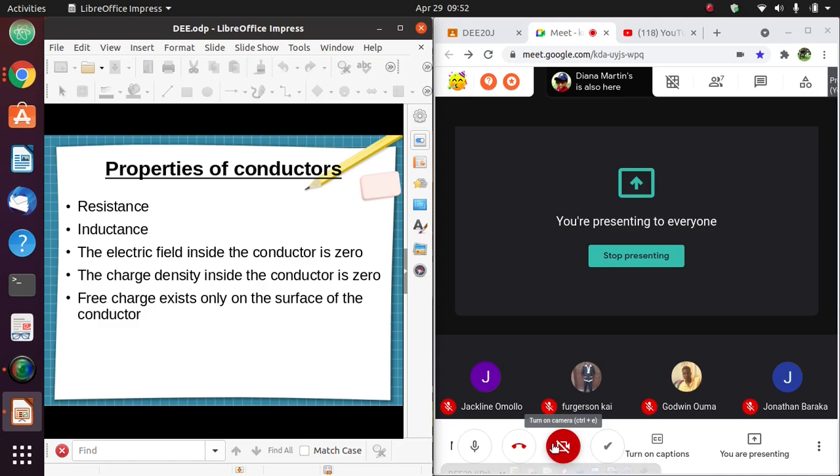Now, this usually depends on inductance for AC only. For DC you won't have to worry about the inductance because that magnetic field is constant. I'm sorry, I'm going into technical terms here, but I just wanted to explain.